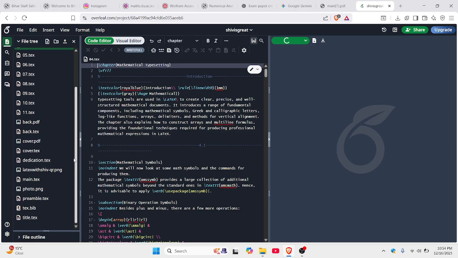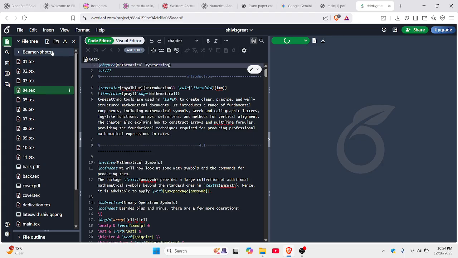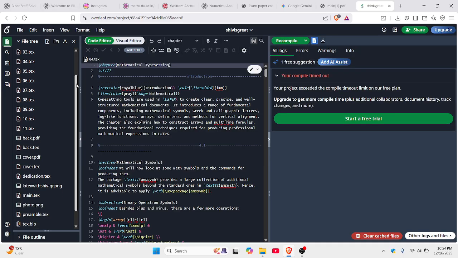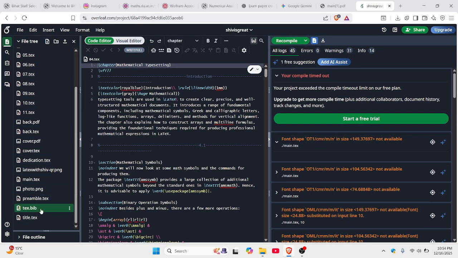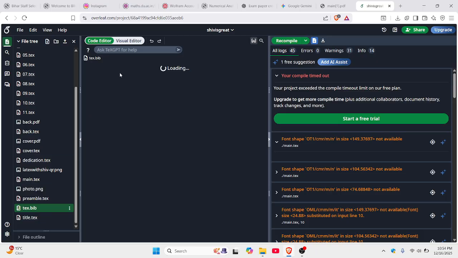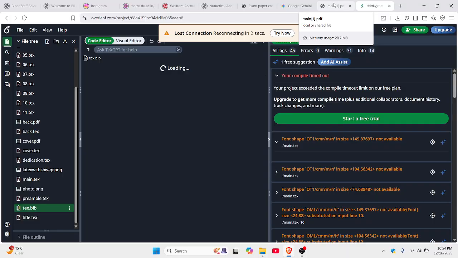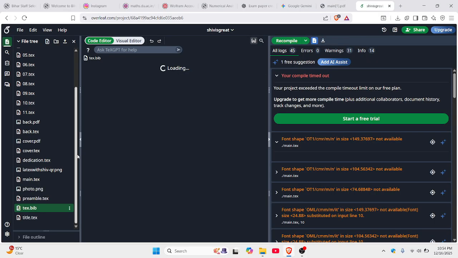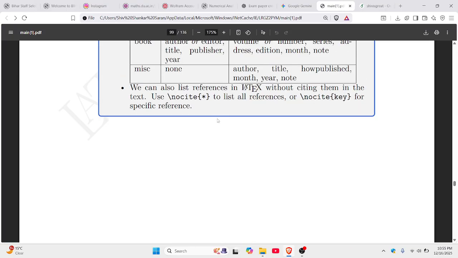It will work in VS Code. I think I have also not created any bib here. Oh, I have created it here, see, tag.bib, that is our file name. Where is my content? I think no content. Maybe I have not created it here. Okay, no problem. Preamble.tex main, I think this is not working. No problem, you can just understand that.